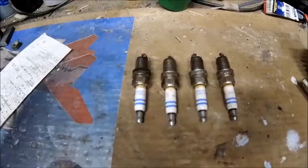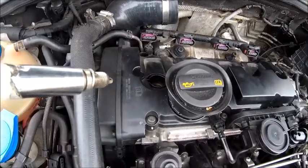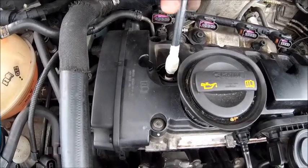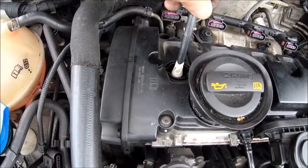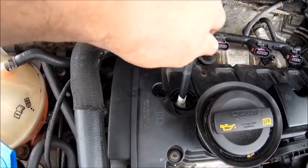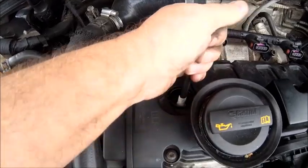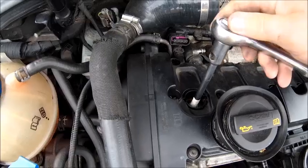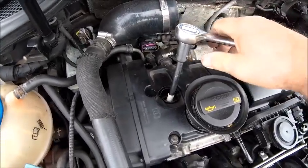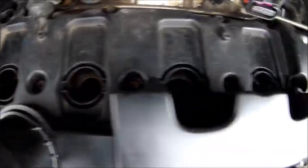Next job: put them back in the car. Not an exciting video this, but it's got to be done. When you're putting these back in, you want to be really careful — if you cross-thread them you are going to screw your head up and that's going to get pricey. So get them on the end of your socket, gently ease them in until they hit the bottom, then screw gently and let the socket do all the work. If you can do it by hand — which you should be able to once you've cleaned them — let it gently go by hand until they seat. You don't need much torque; alloy stuff doesn't need much. Just a bit of palm pressure until they're snug, simple as that. You don't have to hang off them, just get them snug. All back in again, all sitting nicely in the holes and snugged up.